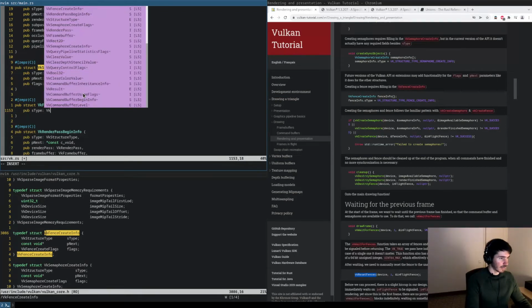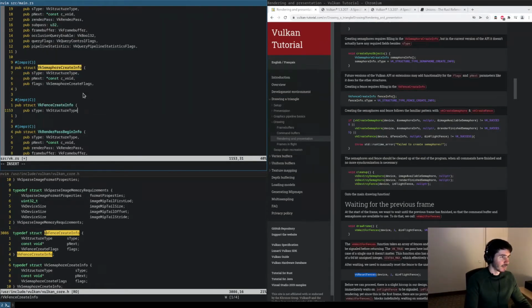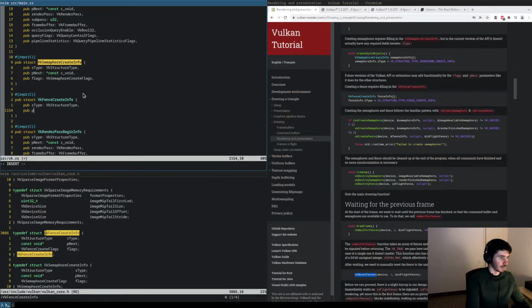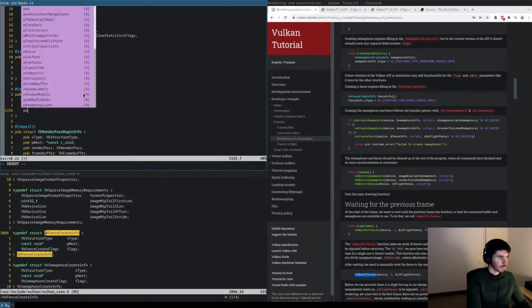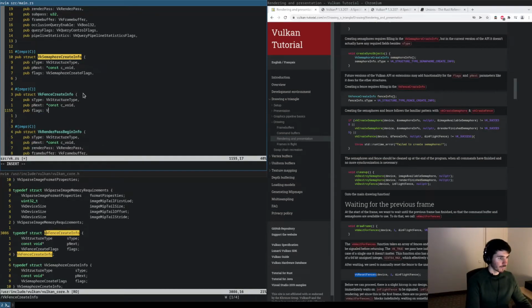And it's exactly the same as for the semaphore. We just need the pNext and the flags, except that the flags are different.